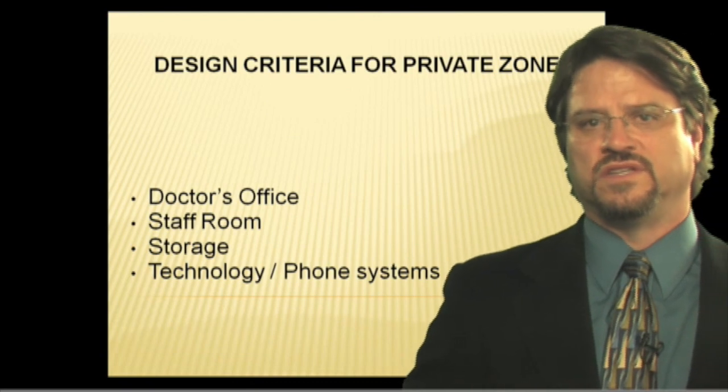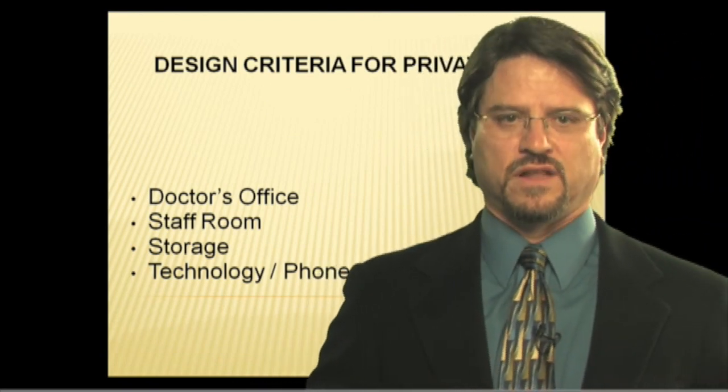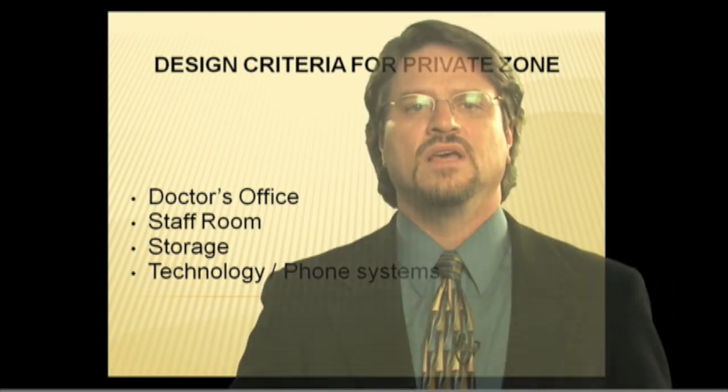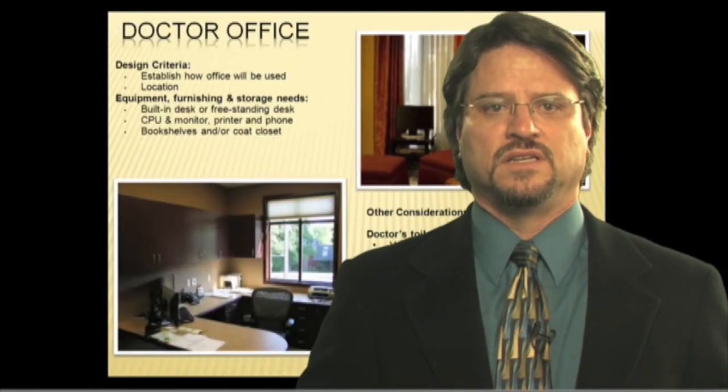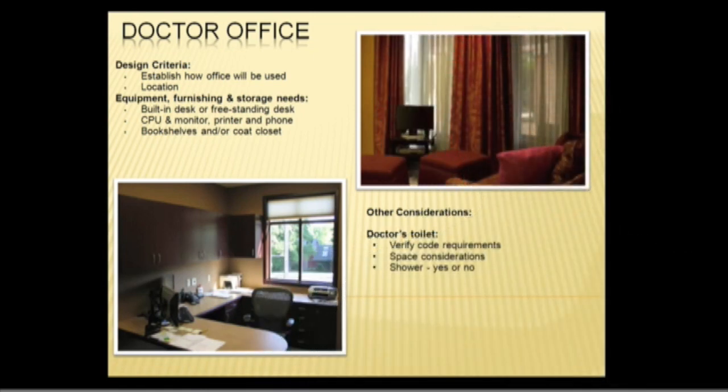Now we will review the design criteria for the private zone. In this section, I will discuss the following: the doctor's office, staff room, storage, technology, and phone systems. In the doctor's office, depending on how you practice, time spent in the office is downtime from production. So decide how you want the space to function. Small, efficient space to catch up on paperwork, or expansive enough to relax in.